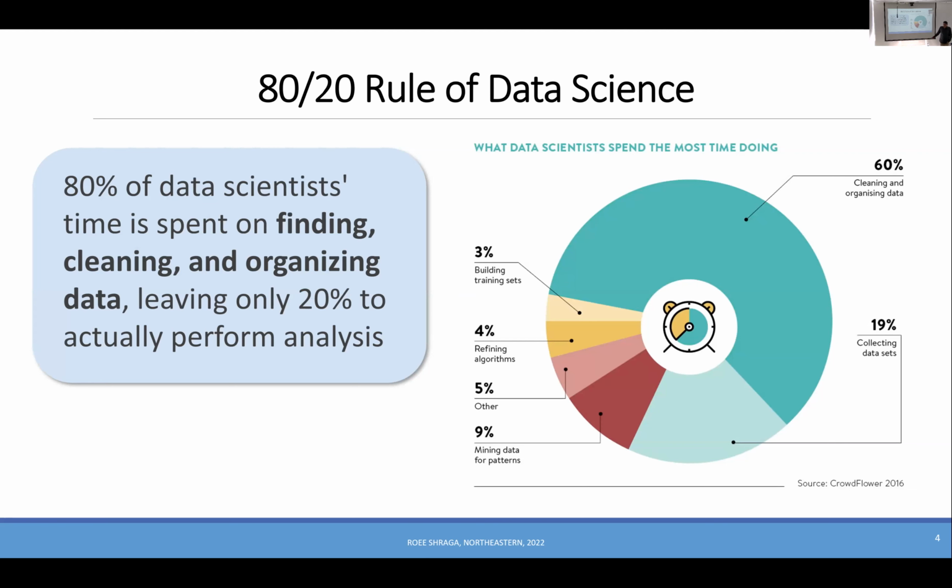Then we come to data science, which is my main incentive. And when we talk about data science, we talk about the 80-20 rule. For those of you who don't know the 80-20 rule of data science, this means that 80% of the time that data scientists spend working with data is basically on finding, cleaning, and organizing data, while only 20% is spent on actually performing the analysis. And all these concepts are, as I see it, data management research, which is my main research topic. It's not only how to manage and store data, but also how to find, clean, and organize data.